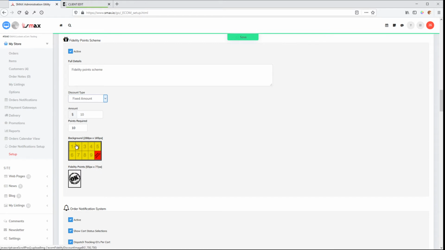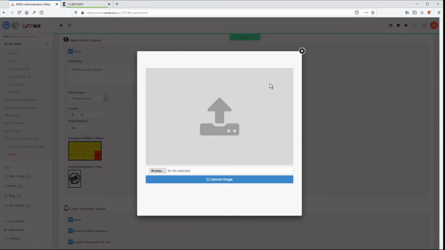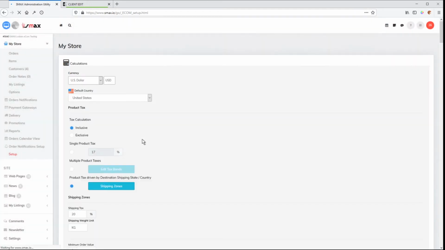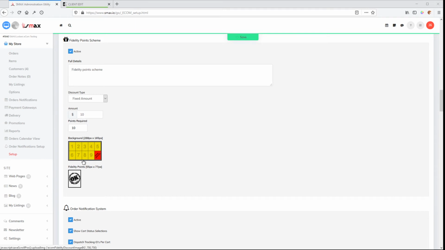If not, it's not going to look very good. So these are not recommendations. You have to apply these rules, otherwise it's just not going to look right at all. So this is how we set up the Fidelity scheme.